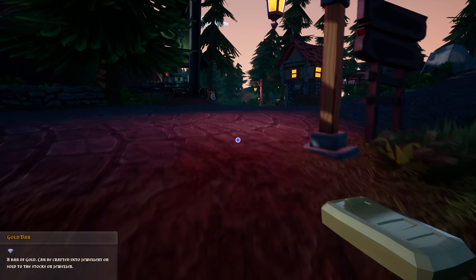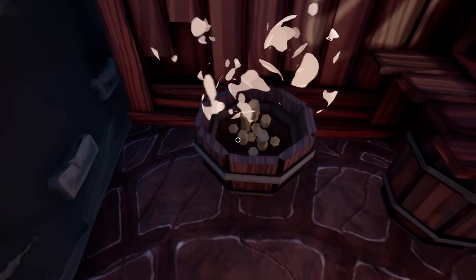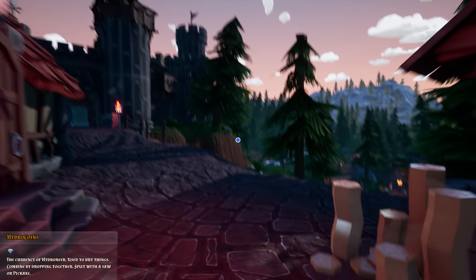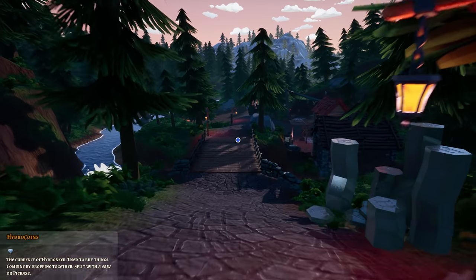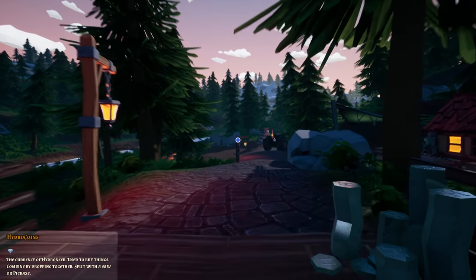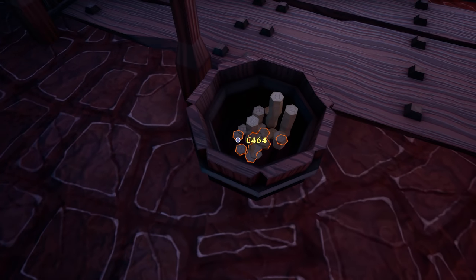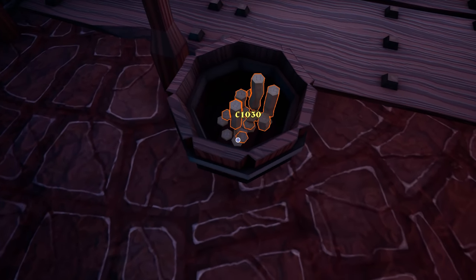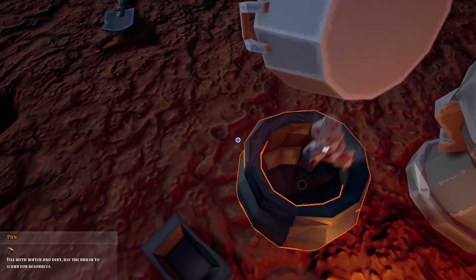Right, let's go and see how much this is worth. 1,003 coins. Oh my God, we're rich. We're rich. We are rich. Now we can buy a lot of things. Put that in there. And then how much in total have we got in there now? Like a grand and a half? Something like that. I wonder if these rubies are going to smelt.